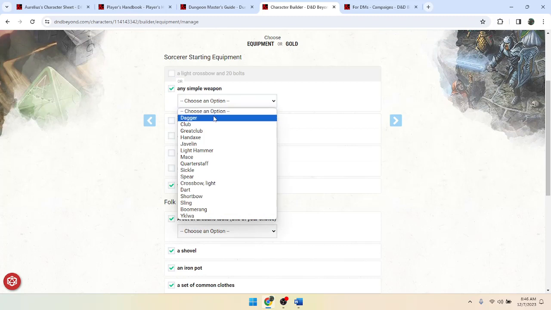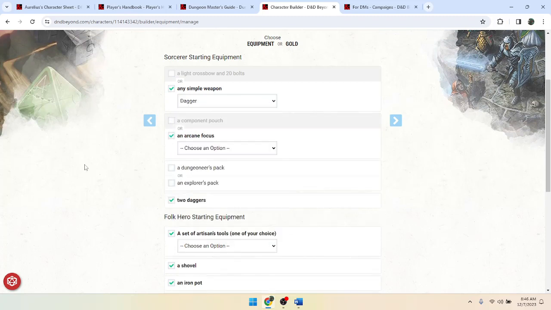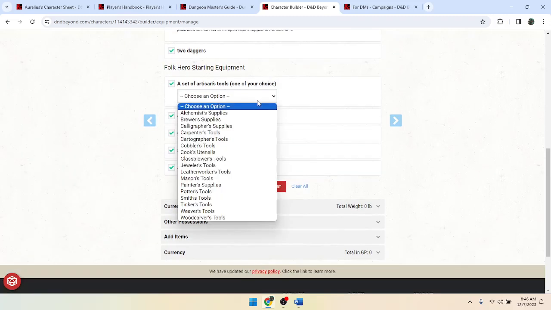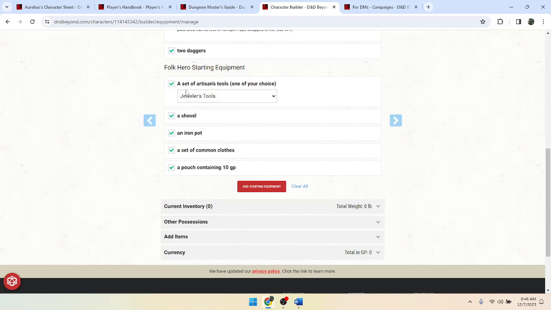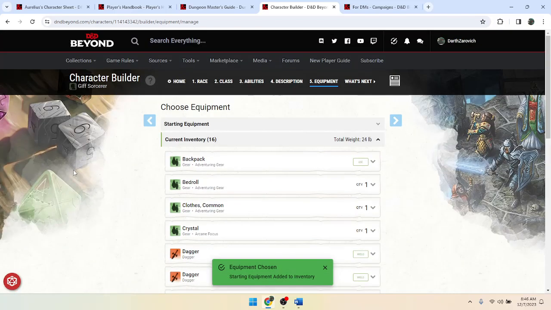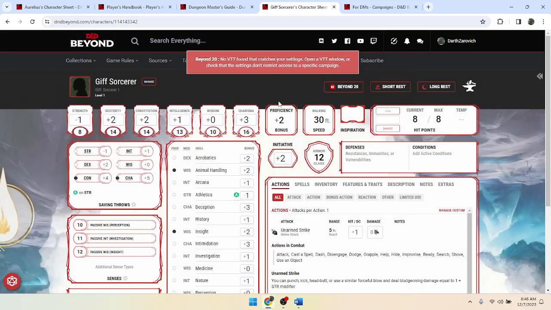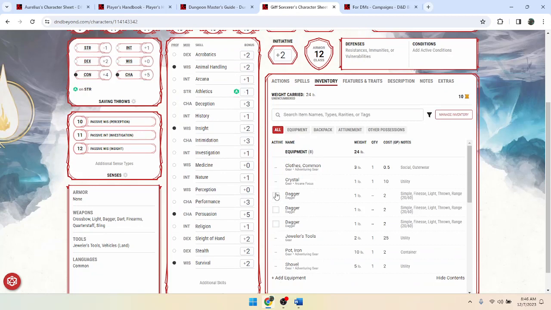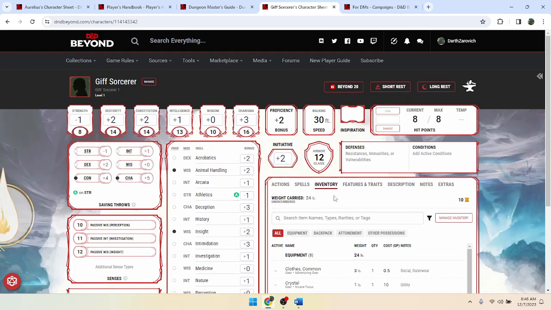All right, equipment. Simple weapons. How about we have a dagger? Components, arcane focus. And how about a crystal? Sounds good. Dungeoneer's pack, explorer's pack. For this character, I'm thinking explorer. We made him or her a jeweler, and then let's add equipment. Let's equip some stuff. Just equip a dagger. Okay, good.